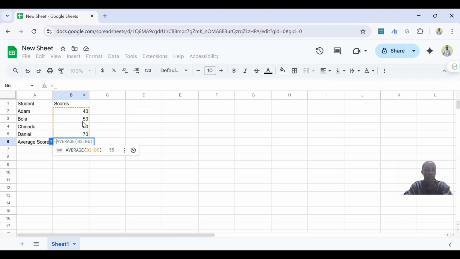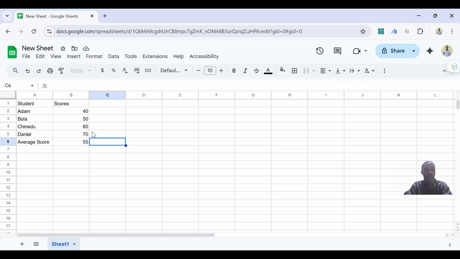Google is able to automatically suggest a calculation for me. Okay, and this is exactly what I want. So we just click on my tab and it enters. So I'm now taking the average of B2 to B5.